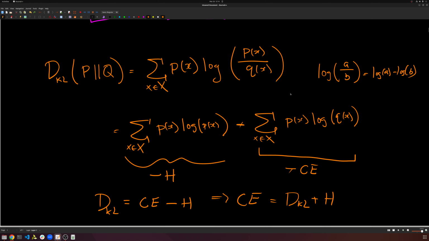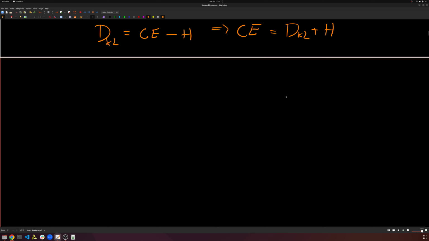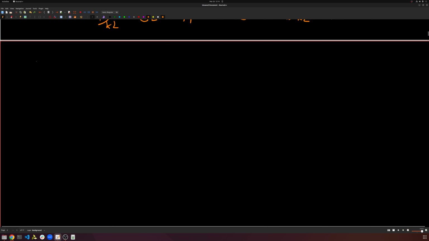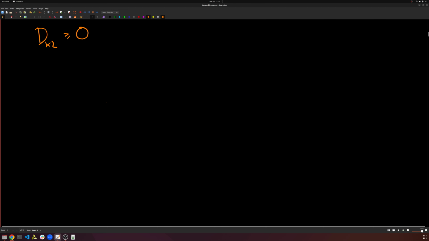There is one property about KL divergence, though, that I want to briefly prove, and that's that the KL divergence is actually always positive. So what we want to show is KL divergence is greater than or equal to 0, right? This is important. The only reason we're doing this is because this fact is going to be necessary in the derivation of the loss functions that we're going to be exploring, okay? So let's quickly show that.